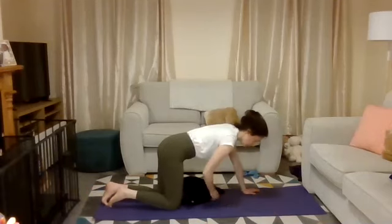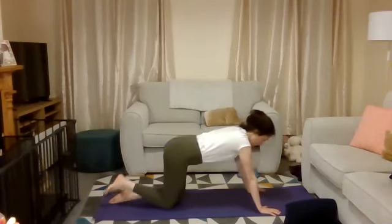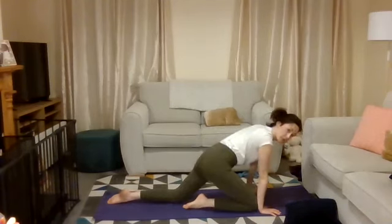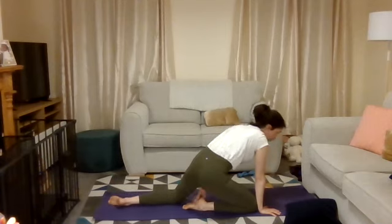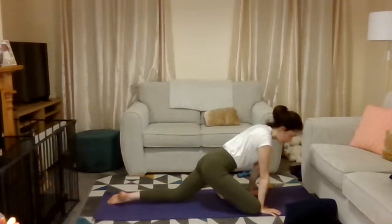Now, back down onto your knees. Have your same cushion, pillow, whatever, block handy. And slide now your right knee up to touch your right hand. Move the right foot across the mat, only as far as you feel is comfortable for your right knee. Going to be different for everyone.